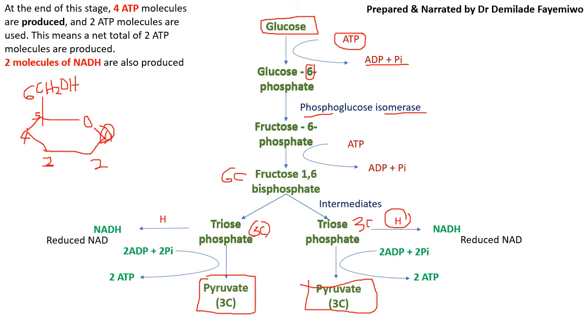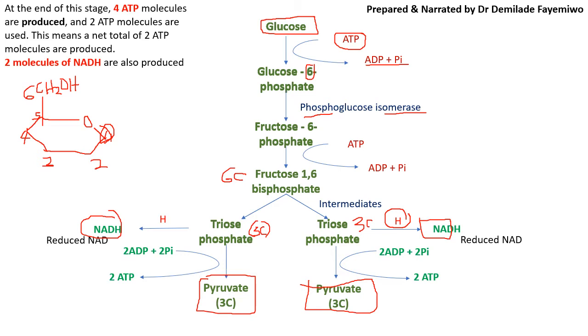These 3-carbon compounds, which are triose phosphate, are then dehydrogenated in order to form NADH. NADH is important in the production of ATP. So we have NADH that has been formed, and this is dehydrogenation, which is the removal of hydrogen. And then we have the removal of phosphates from triose phosphate, which means it is dephosphorylated. And so here we have two phosphate groups removed from here, and we are then making ATP through a series of reactions, obviously, that you don't have to know. And then we have pyruvate at the end of glycolysis.